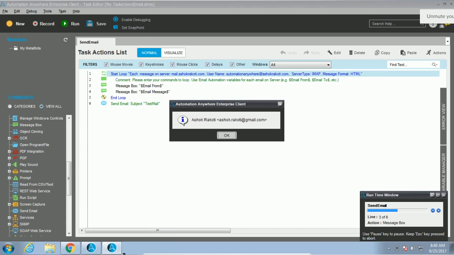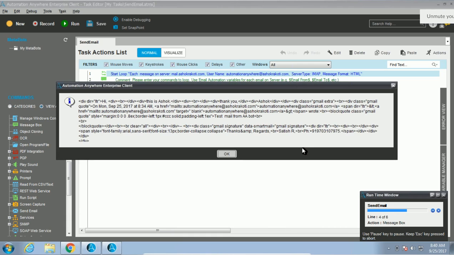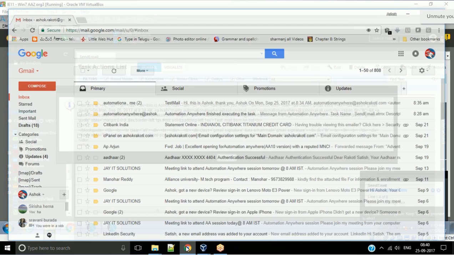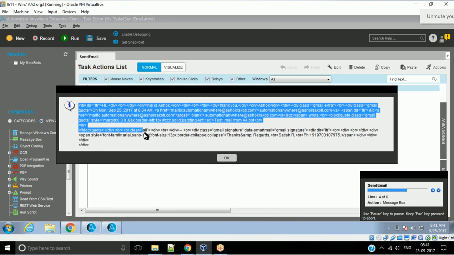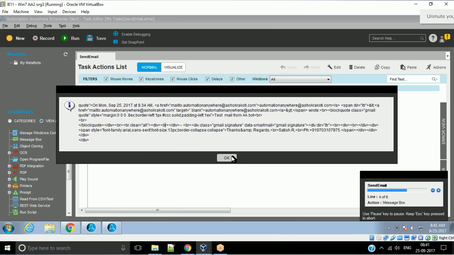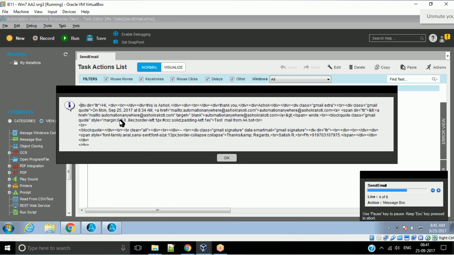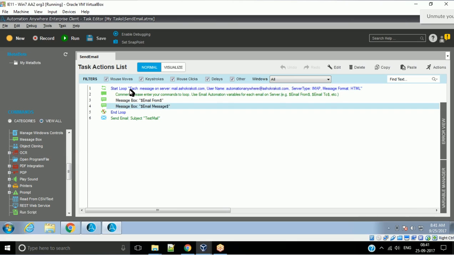Here you can see this is the mail which I have sent from my Gmail. So it is showing me my email ID, I mean, the guy who has sent mail to that particular mail ID. I'm just displaying everything in HTML. I mean, this is a text display, right? So that's why it is displaying you all HTML tag related stuff. And here you can see the text like a hi, this is Ashok, and thank you, Ashok. This is the mail ID. Okay. So I have only one mail ID. So far I didn't use this mail ID for anything else. Okay, you got it now.